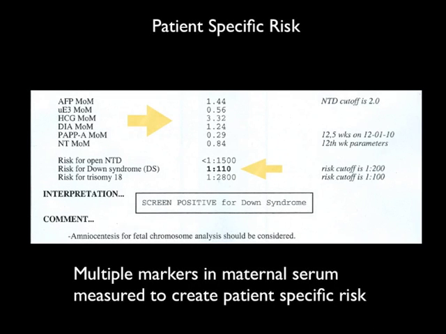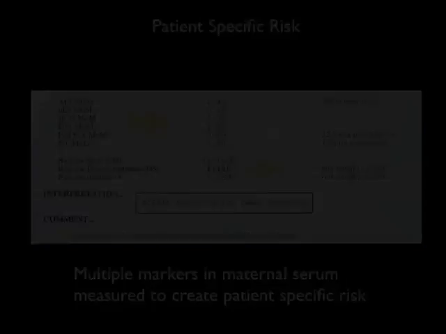This risk is assigned using a mathematical algorithm that factors in all the results for the multiple markers shown next to the large arrow on this slide, and includes the nuchal translucency measurement. You see NT-MOM for nuchal translucency multiple of the median. That was done in the first trimester, and the results of the PAPP-A marker, which was also measured in the first trimester, is shown. This seems pretty complicated, and is, and we're not going to explain all the nuances of multiple marker testing, but we are going to look at it a bit further so you can understand the reasons testing is designed the way it is.